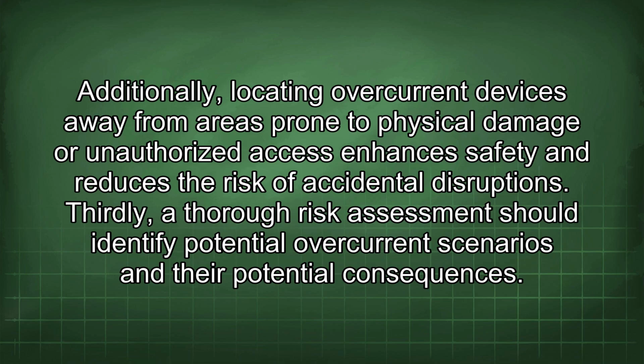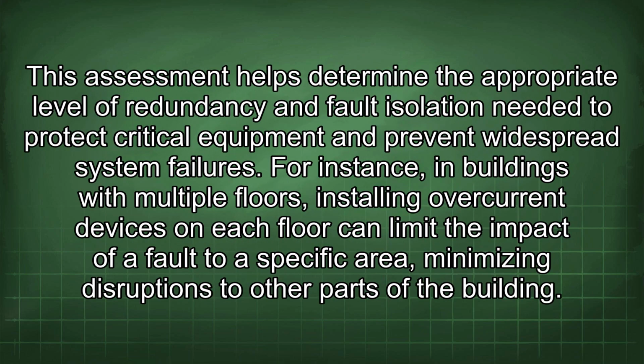Thirdly, a thorough risk assessment should identify potential overcurrent scenarios and their potential consequences. This assessment helps determine the appropriate level of redundancy and fault isolation needed to protect critical equipment and prevent widespread system failures. For instance, in buildings with multiple floors, installing overcurrent devices on each floor can limit the impact of a fault to a specific area, minimizing disruptions to other parts of the building.